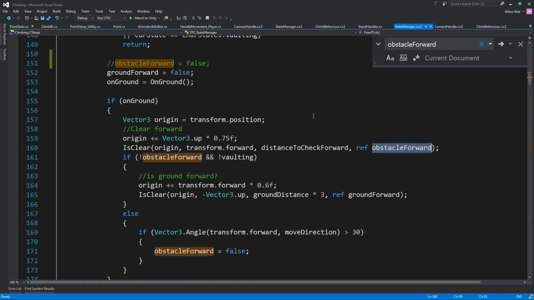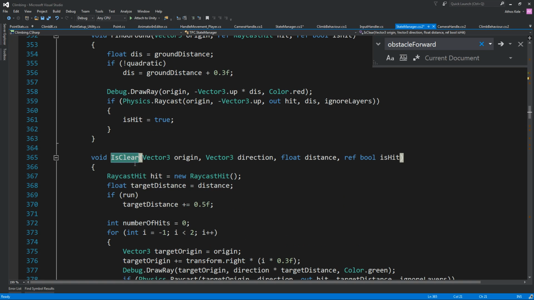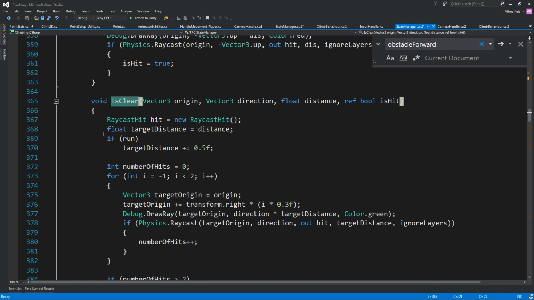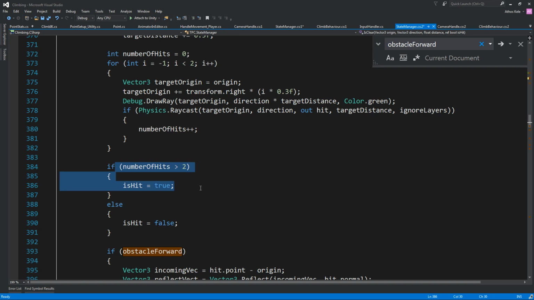It's going to update the obstacle forward if it is or not. So let's go inside, raycast hit. It does the raycast it needs to do. If it hits something and if the number of hits is higher than 2, then it's going to say hit true.